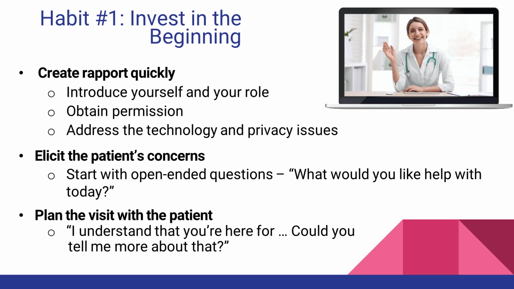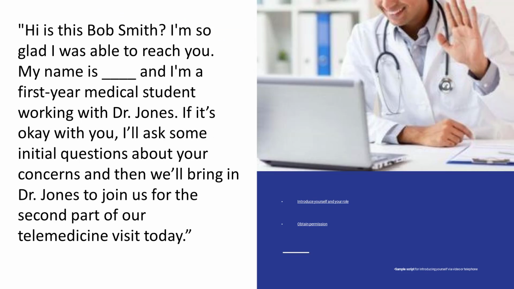Make sure you obtain permission just like you would ordinarily do as a student learner, and make sure you address that elephant in the room, the technology, and assure them that they're in a private space. The other 2 skills are the same. You may want to consider just stopping a moment, taking a screenshot of this particular script.